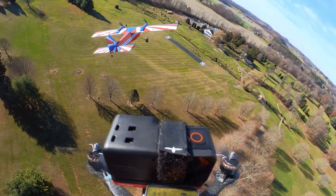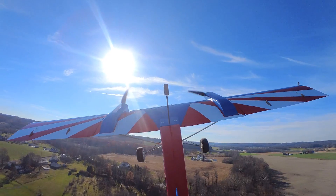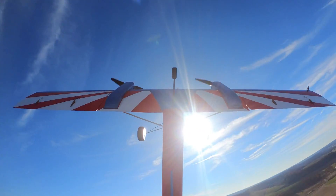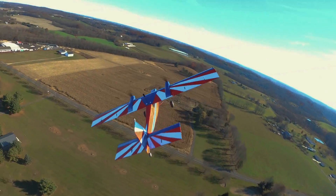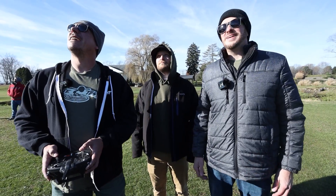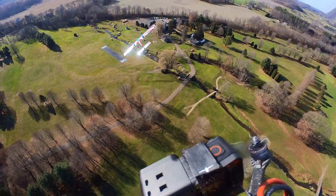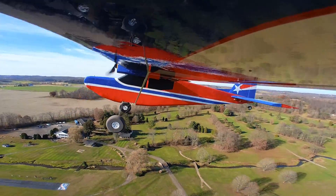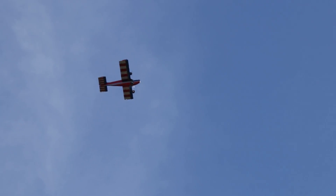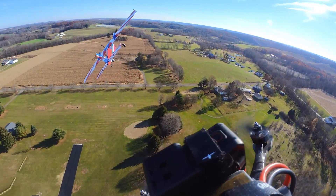Oh my golly, wow. I think we should try to just pop it up on its nose and see if it'll sit there. Let me get over that way — I'm going to pop it up. Hover, hover, hover! Yes! Not quite enough tail authority though. How's your roll authority? It's squishy. Do you want to try doing a roll? I could try a roll if you trust me. Here we go — oh, my hands are frozen too. One big turn and we're going to do a roll — I coined the phrase, this is the Captain America roll. No way, not happening. Did you see that? It was going to be really spongy, it wasn't going to happen. That is one thing the Mega Legacy cannot do — a roll. I was full deflection and it was like nothing.